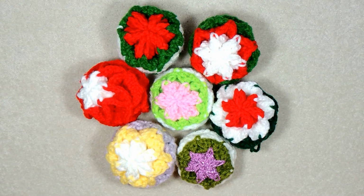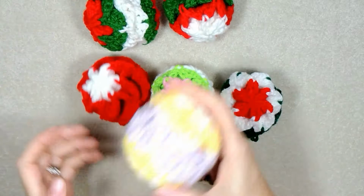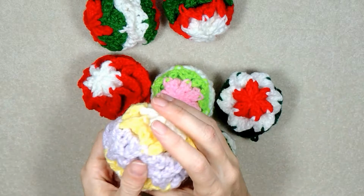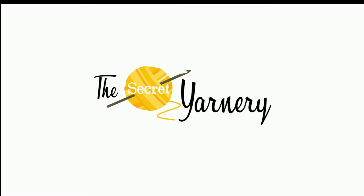Join us as we make these super fabulous accordion holiday balls. They're great to hang on your Christmas tree or even just to throw around your house like Nerf. They're great. No stuffing. All you need is your yarn and your hook, and there you go. Accordion holiday balls. Let's get started.